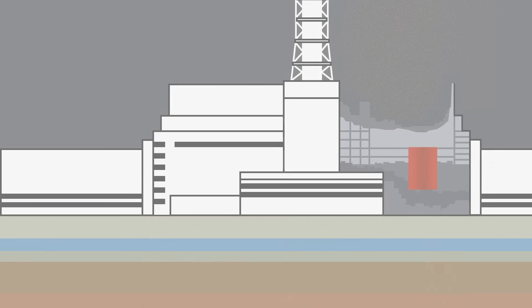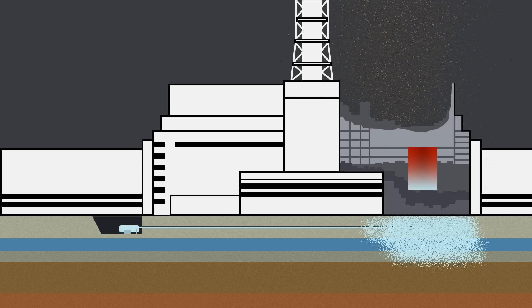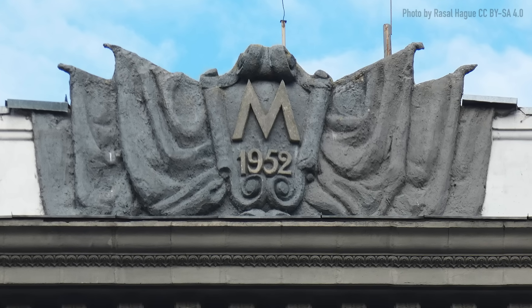After a brief pause the caller continued. They needed to create a pit near Unit 3, where radiation levels were significantly lower. From this pit, a series of long horizontal drills would reach an area beneath Unit 4. There, an immense amount of liquid nitrogen would be pumped in to create a deep freeze, stabilizing the sand and cooling the reactor from below. Kyiv Metrobud was the only team capable of the task.